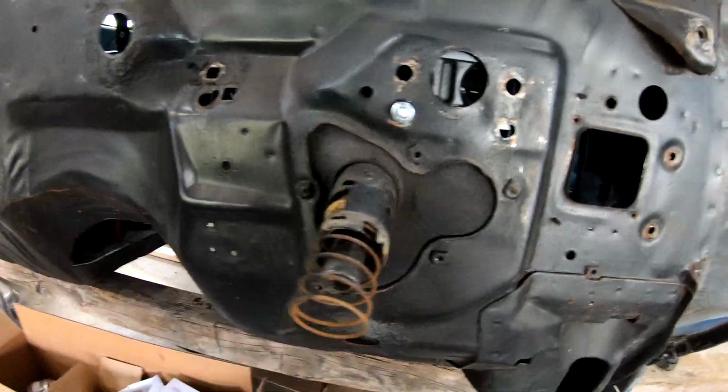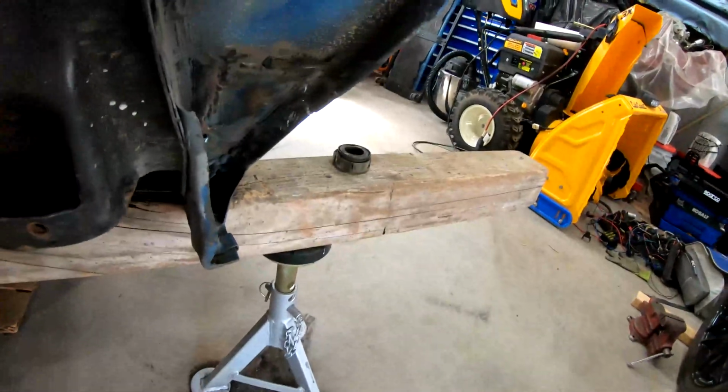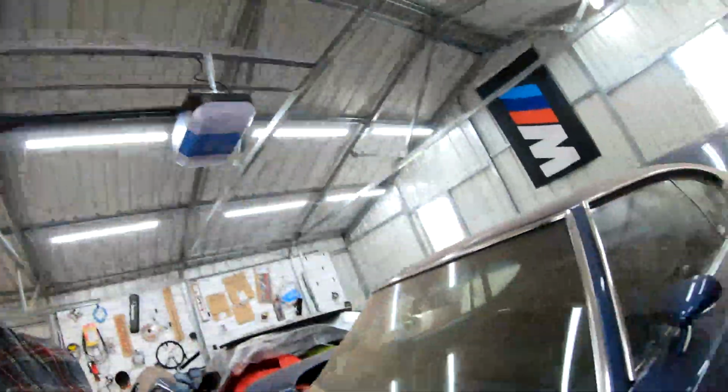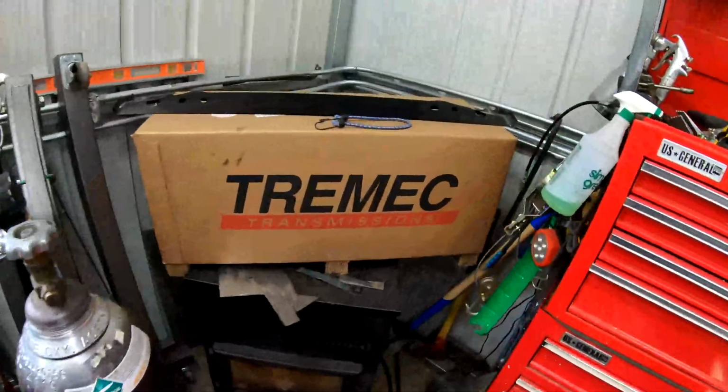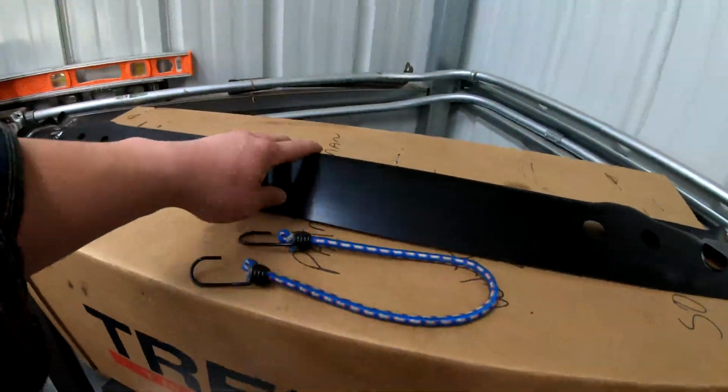I have the bottom of the column ripped open because we need to replace the bearing that goes at the bottom there. So slowly chipping away at all this stuff. As far as what's next, I'll probably just clean up and paint the bottom section of the panel we put in, because we still have to put in the cross member that goes there. So we're not gonna be able to access that area once this is welded in.